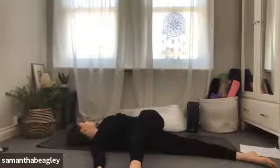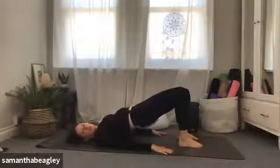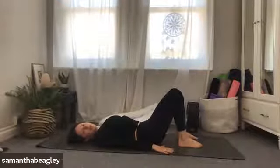And remember, we are inhaling to lower, exhaling to lift. And let's go for 5. Really nice. Exhale, lift. 4. 3. If you're lifting or holding, feel that engagement in your thighs, in your glutes. 2. And final breath wherever you are, lift. And gently lower.